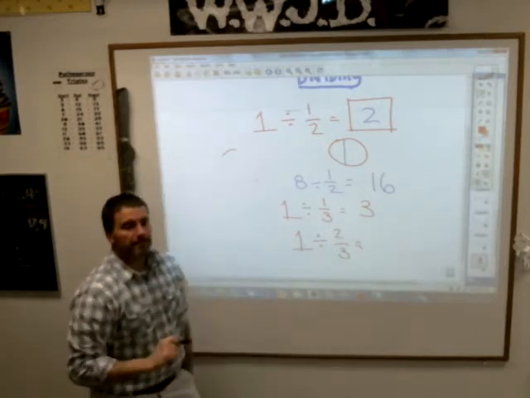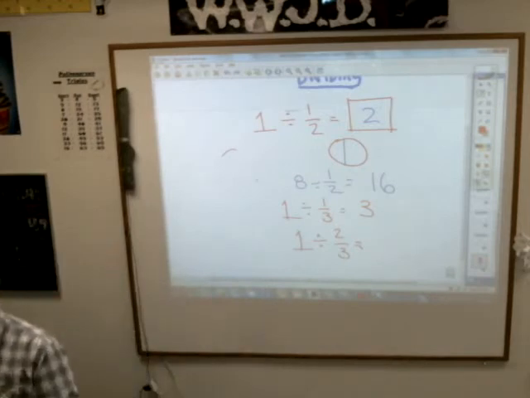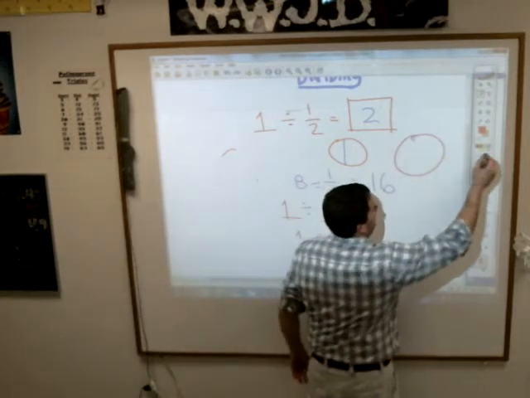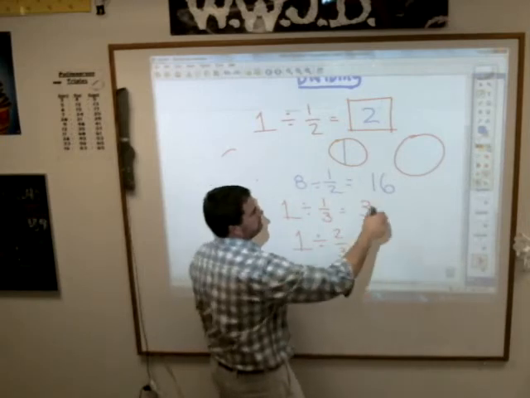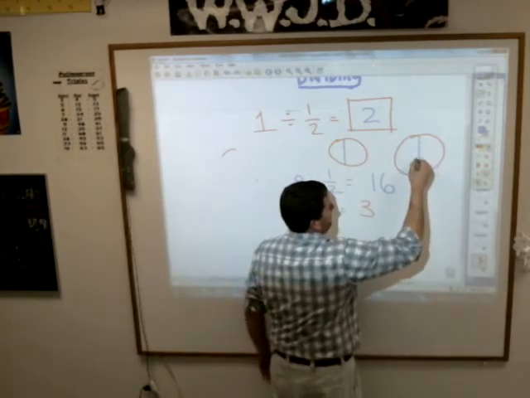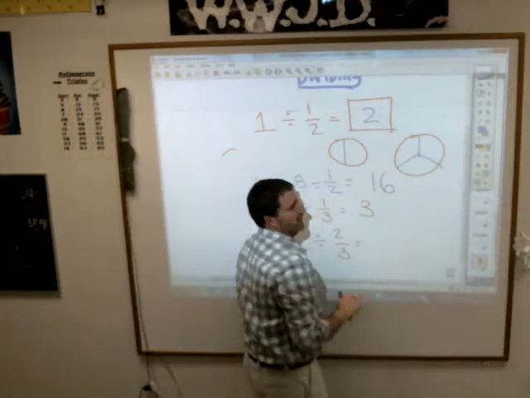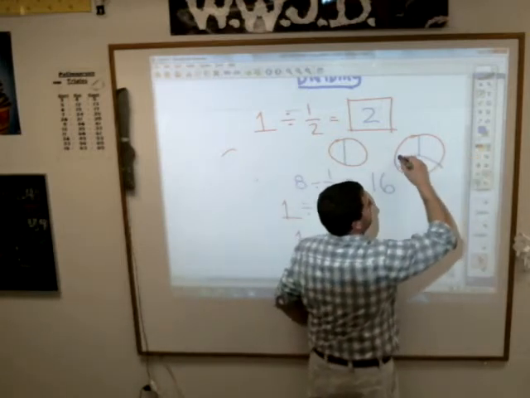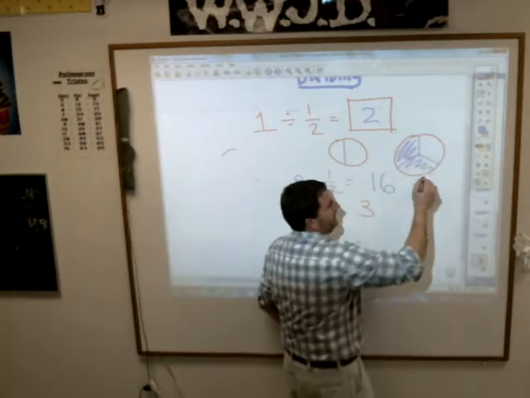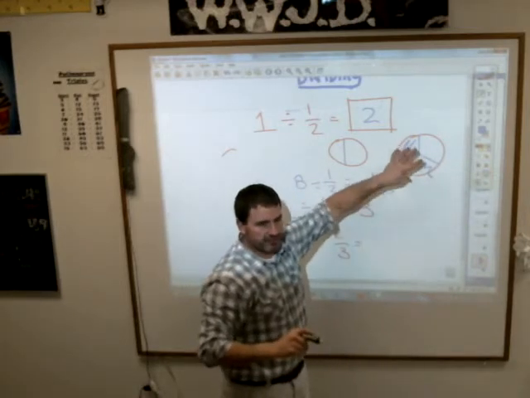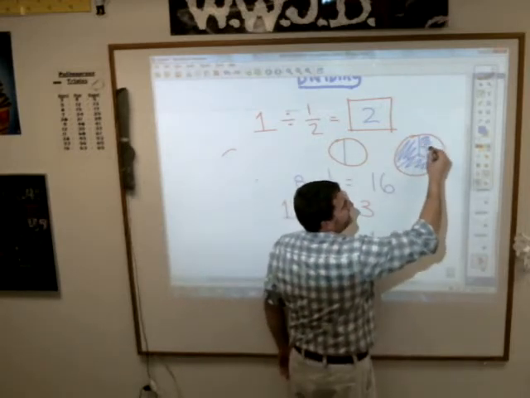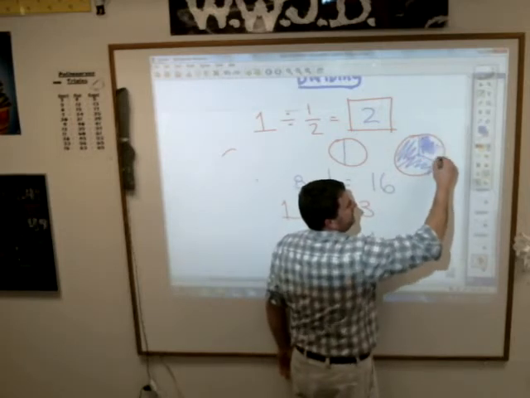Now, here's what you're going to say. If I asked you how many 2/3 you can take out of 1, let's do that. Here's my 1, and I am splitting it into thirds, correct? Because that's my bottom number. I want to know how many 2/3 I can get, so that means I take away this one and this one. That's 2/3 right there, right? That's 2 of the 3 pieces. I know I have 1, but now I have to figure out what this piece is left right here that I'm not accounted for.